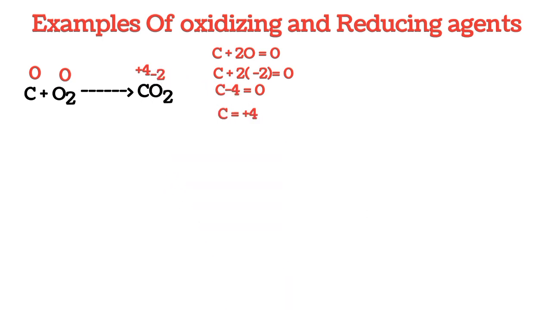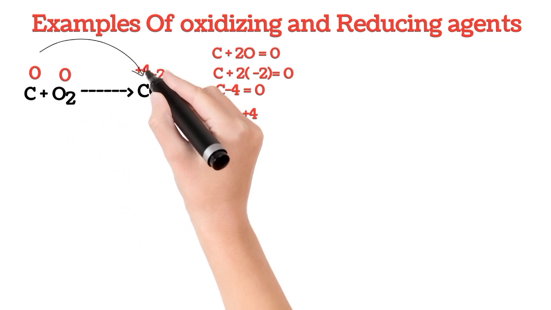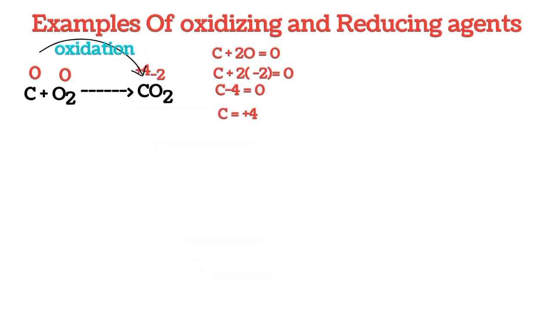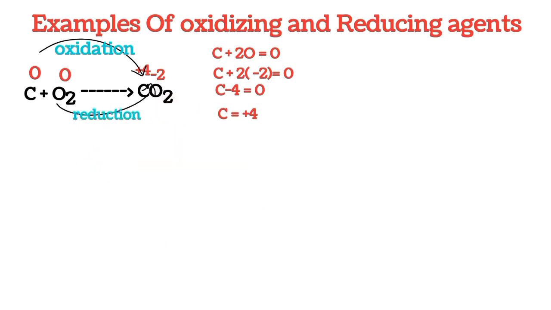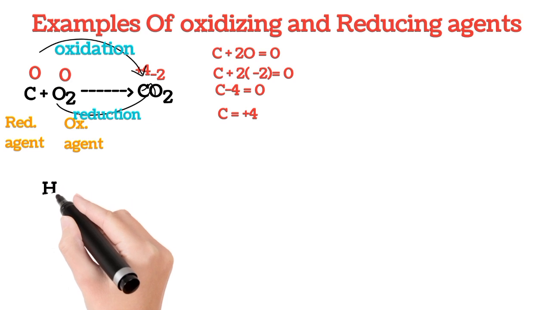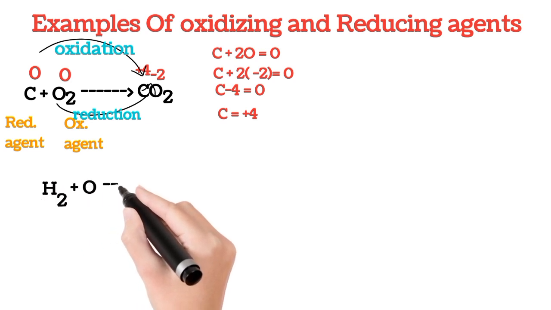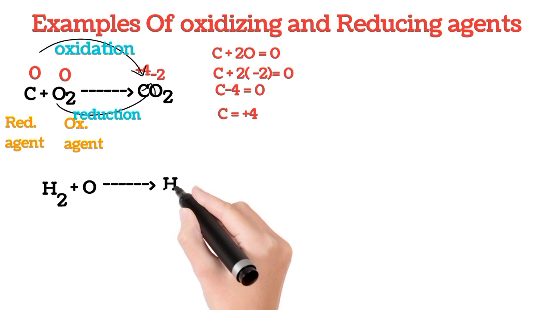Now, looking at the change in oxidation number, carbon has a change of oxidation from 0 to plus 4, that is an increase and is oxidation, while oxygen from 0 to minus 2 is decreasing oxidation number, that is reduction from our definition. I follow. Now, because carbon is oxidized by oxygen and oxygen is reduced by carbon, we can say that oxygen that has oxidized carbon is the oxidizing agent, while carbon that has reduced oxygen is the reducing agent. It's as simple as that. You must get it. So whatever is reduced is the oxidizing agent, whatever is oxidized is the reducing agent.